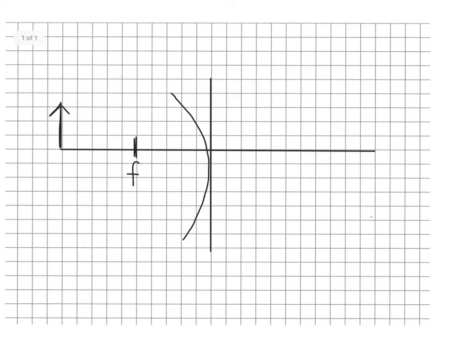draw the mirror on just a plane, so my mirror is just hanging out in this plane. Even though I know it really has some curve, we're going to ignore the curve every time we draw them. Now, I'm going to warn you, this app that I'm using is not great for straight lines, so bear with me. The first line comes in parallel. Okay, that's not great. And then it comes out through the focal point. Oh man, I messed this up already. Okay, it comes in parallel, and then it comes out through the focal point.